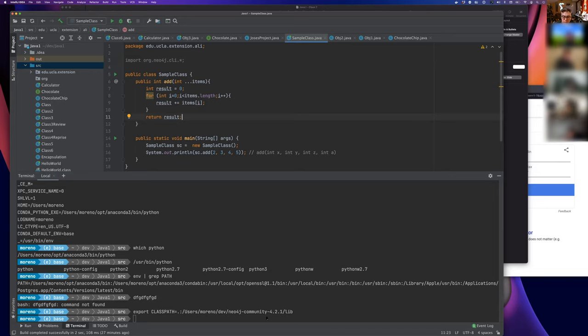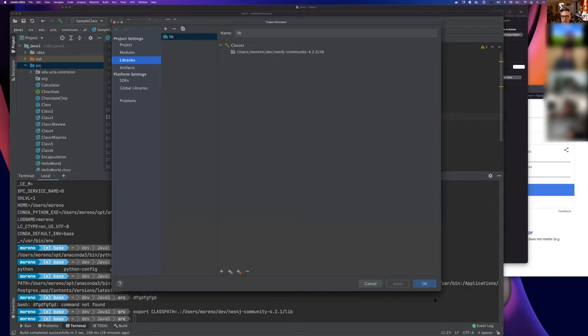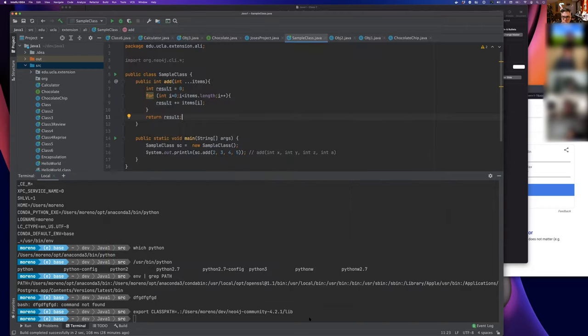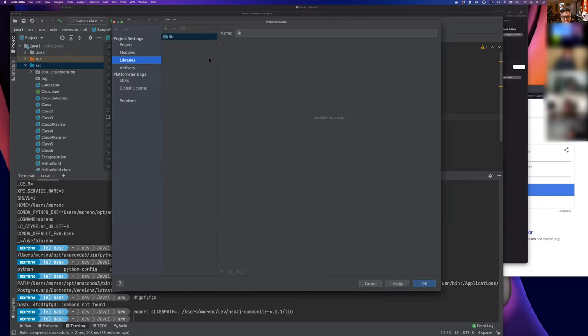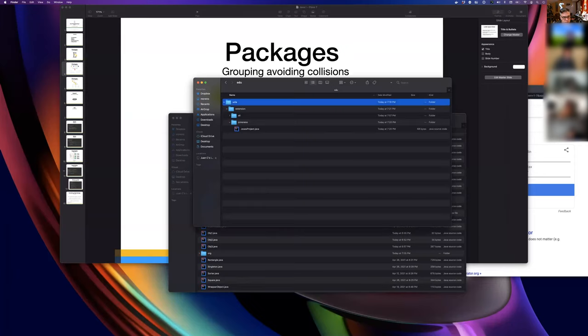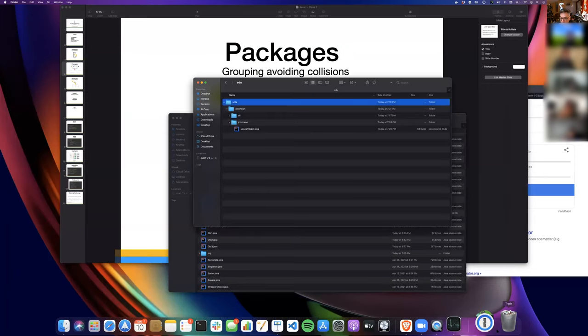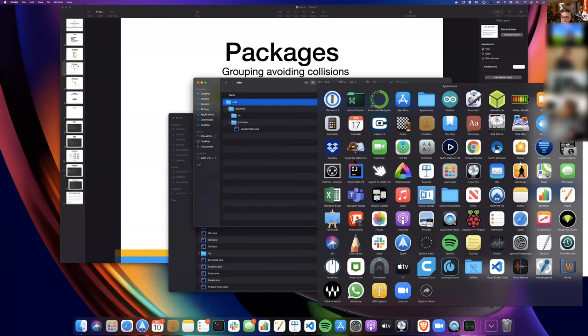We don't have to set up these command line things because we went here into file, project structure, and now from that point on, it's configured. It's already preset. I did it by hand by going into file, project structure, and I hit on these libraries and then plus, and then I put that directory. The moment that I remove that directory, you're going to see how it crashes.